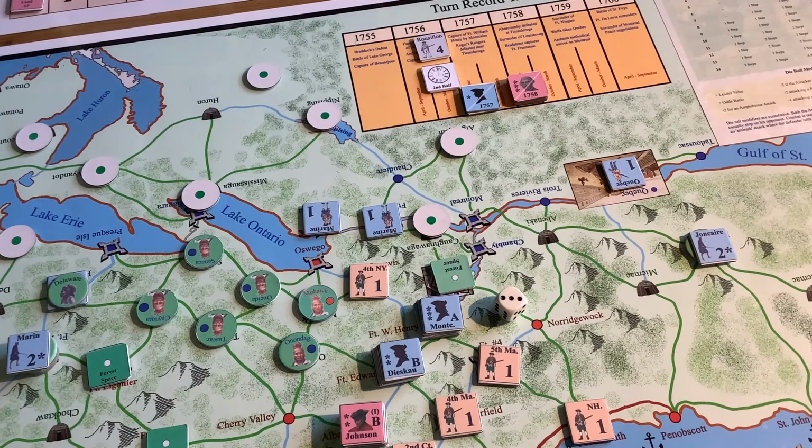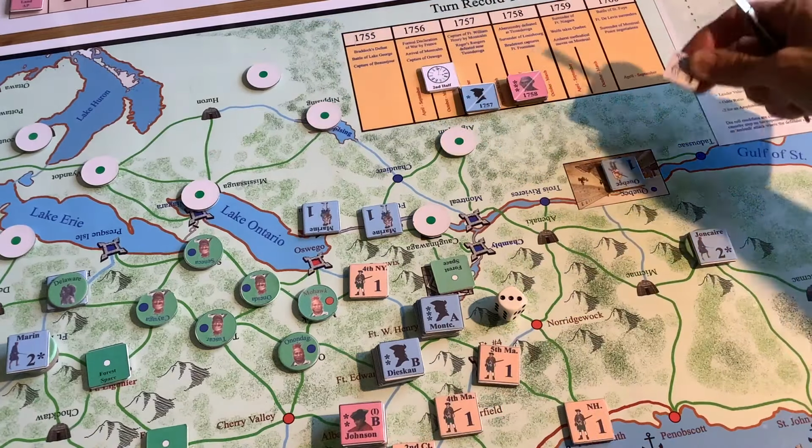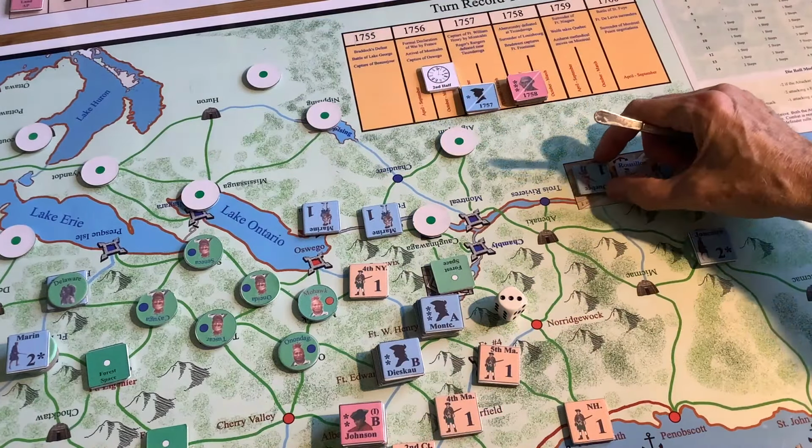Okay, we're continuing my playtest of Battle for a Continent. This will be part 2. Now in part 1, we ended the first half of 1756 and the British were not doing that well. The Royal Roussillon Regiment, which was late, is now coming in at Quebec City.